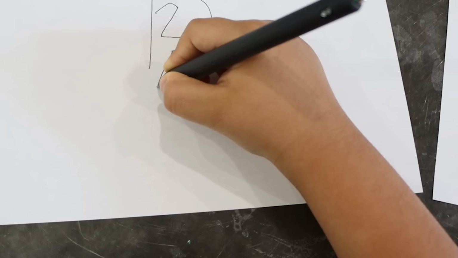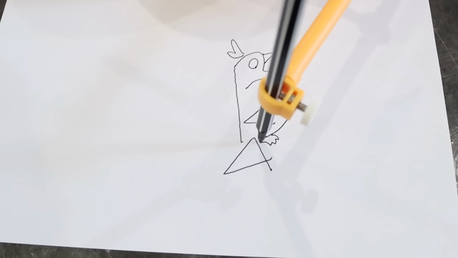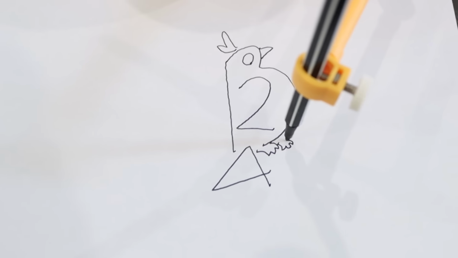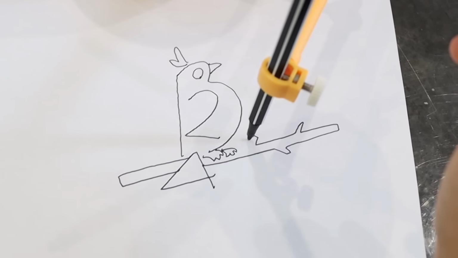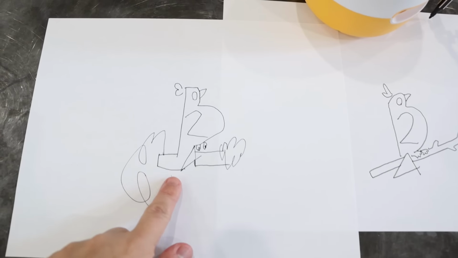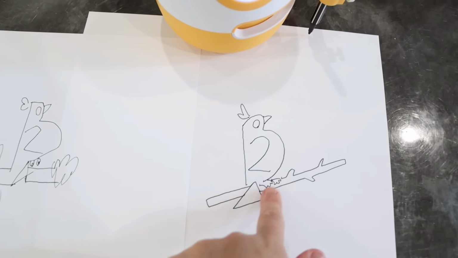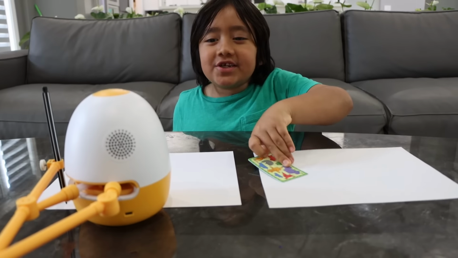Oh. You see a 4 there? Oh, yeah, I'm not good at writing these 4s. It's okay. The bird's claws are small, and we draw them under the number 3. The bird is standing on the branch. Nice tree. Best branch. Yeah. This is Ryan's bird, and this is Eggie's bird. Looks almost the same, right? Yeah. Good job.